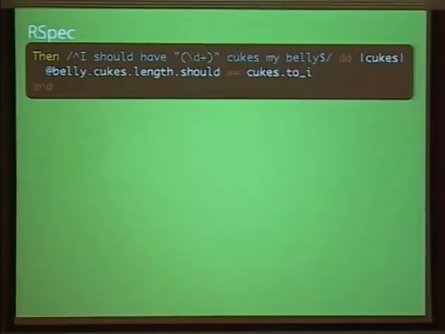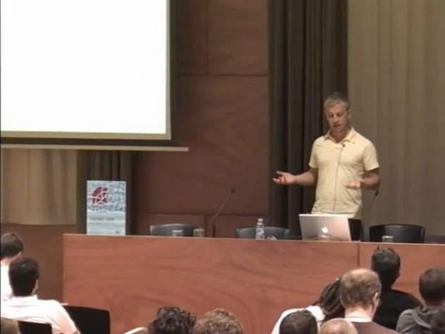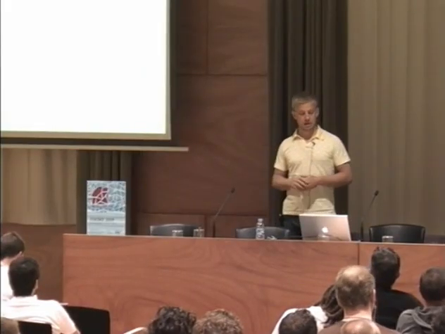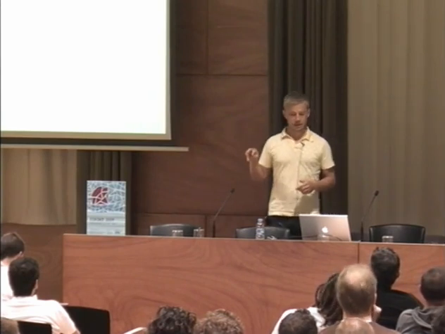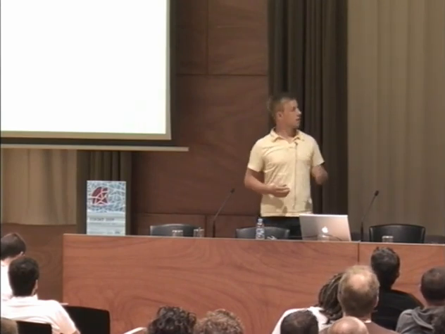And this is where you can use other frameworks to do assertions for you. Now, I happen to be a fan of RSpec, so this is how you would do that in RSpec. So right here is not Rails, it's just I have some kind of belly object that maybe I instantiated in a previous step. And I say I should have n cukes in my belly. So the cukes argument is sent in, and I'm comparing that with the actual one.